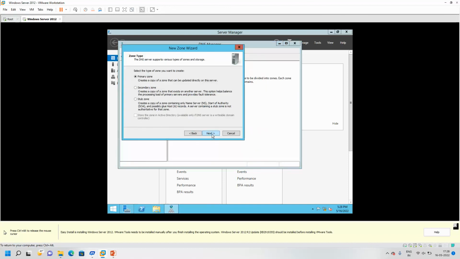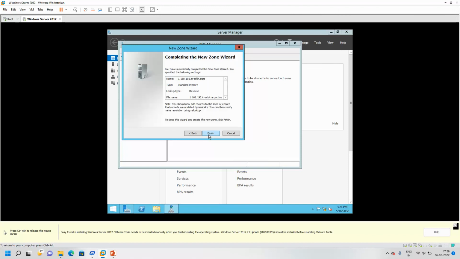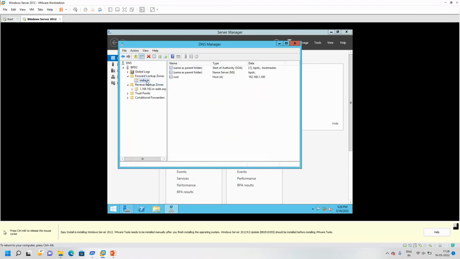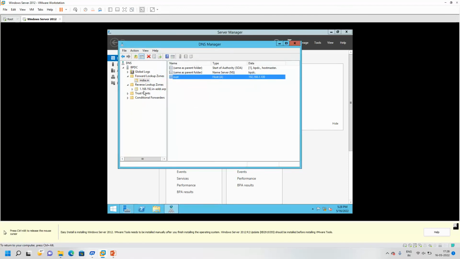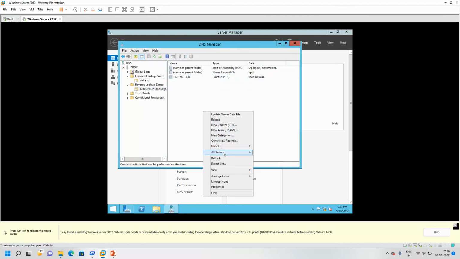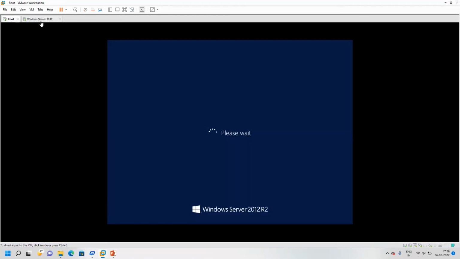Next, we have to enter the first three octets of the IP address: 192.168.1. Once we click here, right click on the records which we created and select update PTR records. Here it will update automatically. You can see.